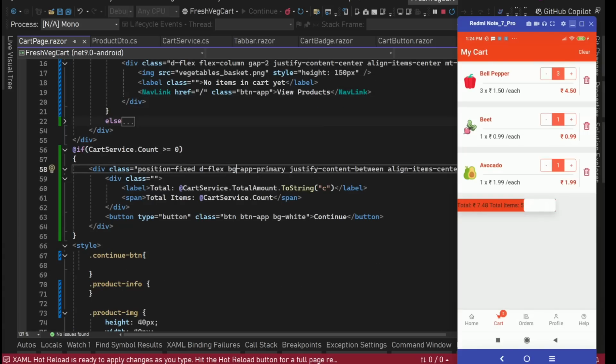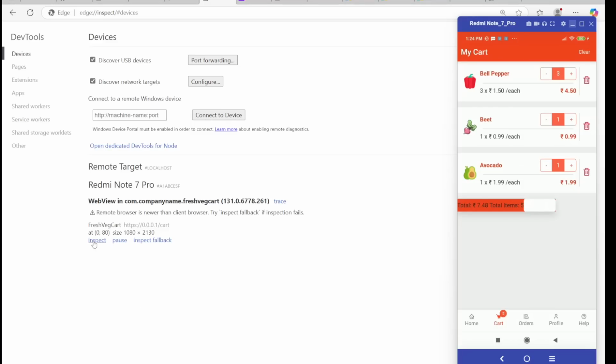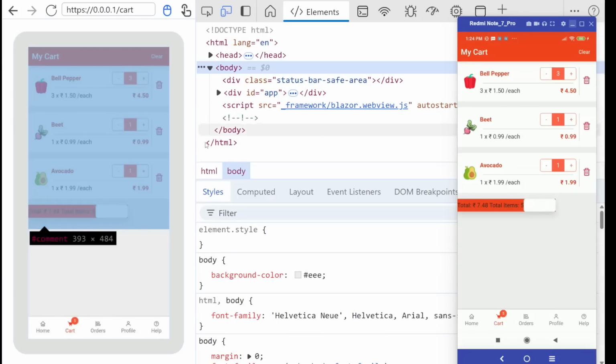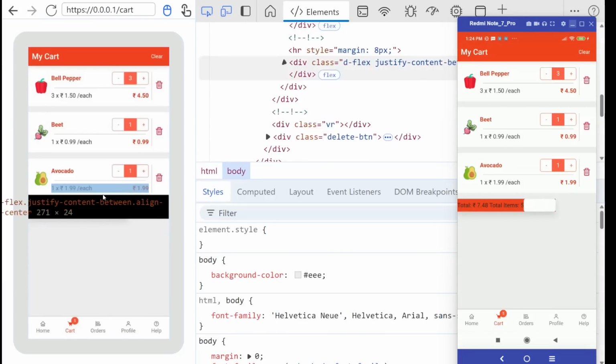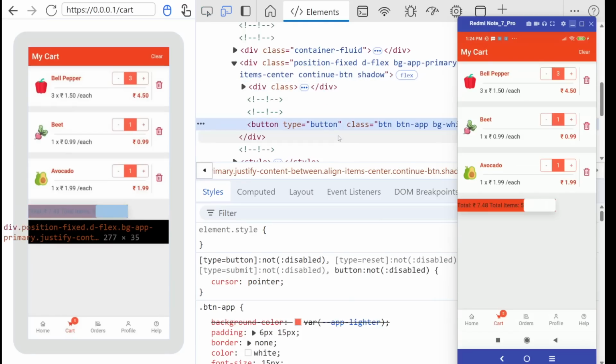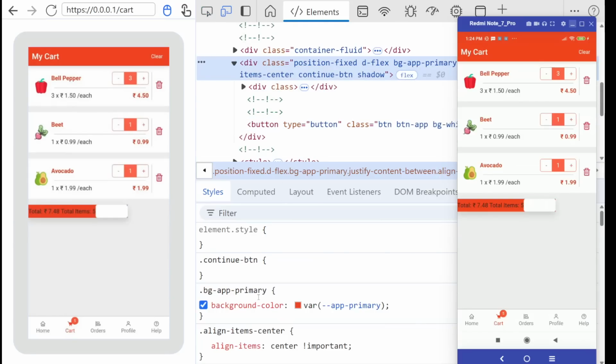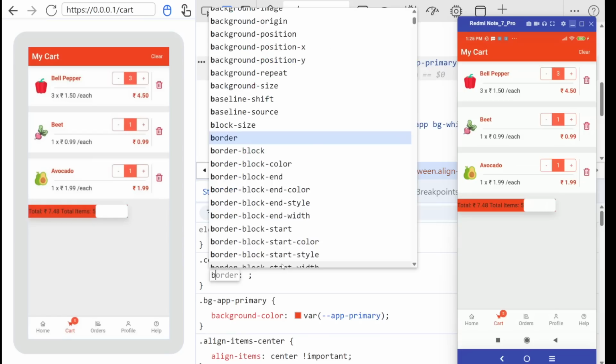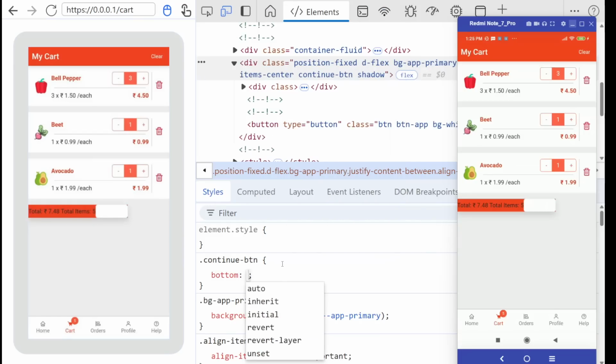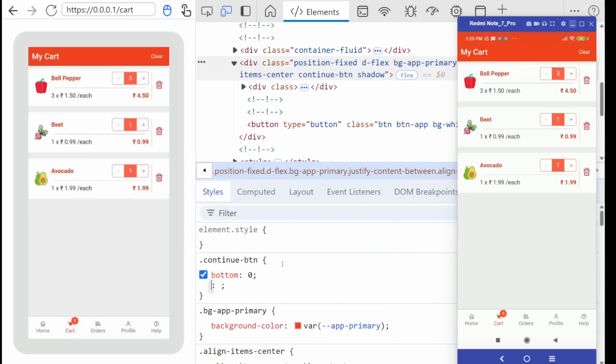Okay, so let's quickly open up inspect, select this thing. We have this position fixed, continue button. So we need it to go to the bottom 0. Now we can't see it because it will be behind this section.